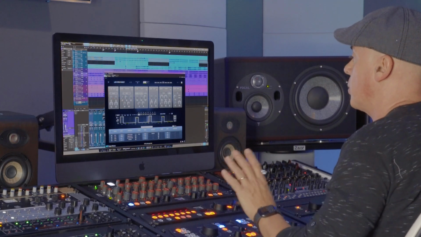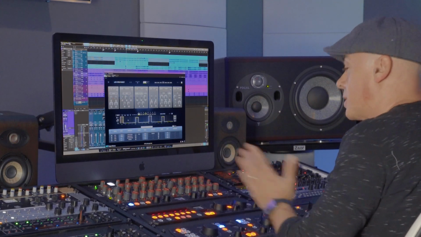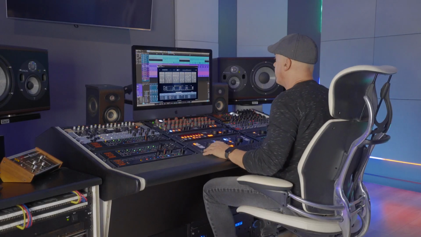So the interesting fact about the modulations that we have here, every modulation we can apply can have a different speed, a different length. We can randomize to get some interesting ideas. So let me go through like the process of me trying to be creative and have the actual plugin give me some input, some ideas I can actually apply on my own mix.